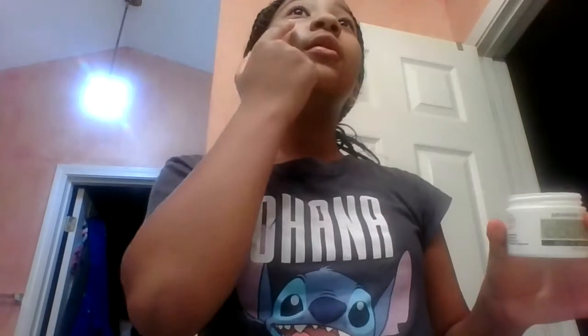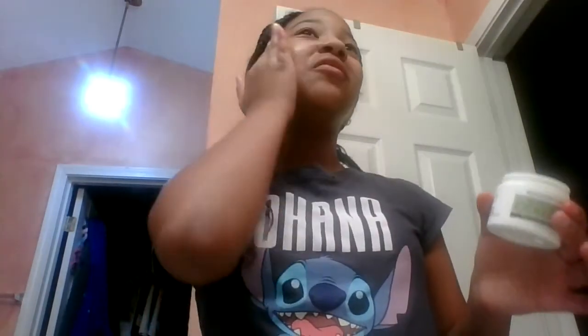I also like to use this plant-based cream, finally focused. Just put two dots on my face and I just rub it in under my eye. I just hold it just in case I need it. My skin is shining, so I'm still thinking that there's stuff on it, but it's just a shine.